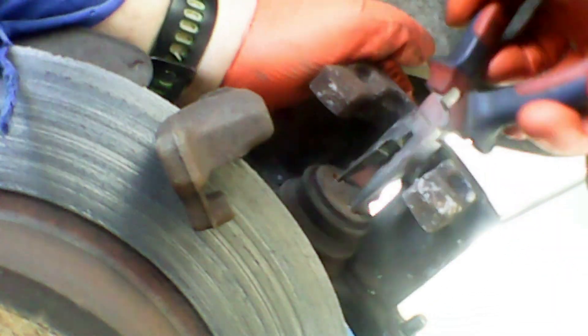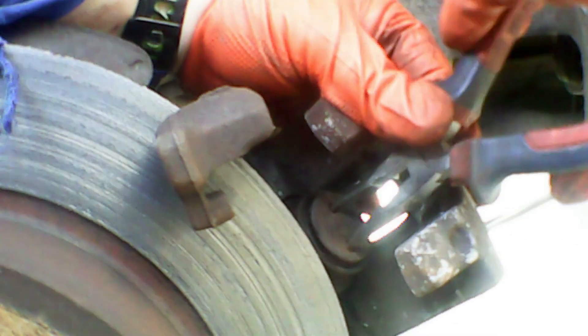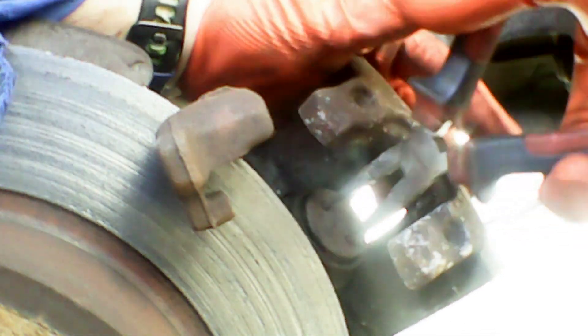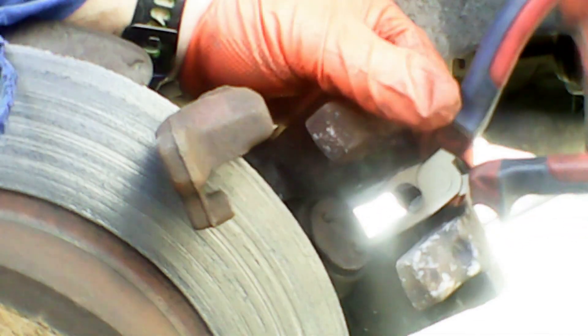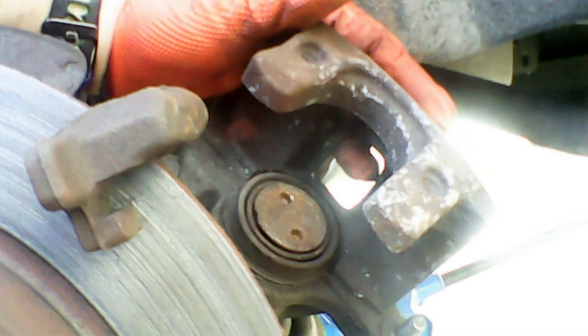What you have to do is just push it in. It is a lot longer with pliers — ideally with the proper tool this would only be a few minutes. It took me about 10 minutes to press this caliper on both sides. Once you get it nice and flat and level, we're ready to put the new brake pads in.